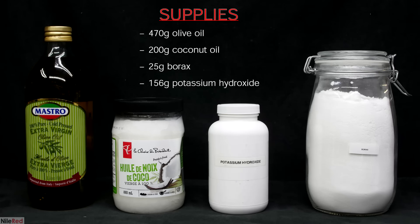To do this, I'll be using the exact same oils as I did for the solid soap, except the base will be different. Instead of using sodium hydroxide, I need to use potassium hydroxide. I'm also going to be using borax, but depending on the recipe that you follow, it's not always required. The recipe I'm doing here is just one of thousands, and you really don't have to do exactly what you see. The oils and proportions can be pretty variable, so I strongly urge you to search online and find the recipe that suits you best.